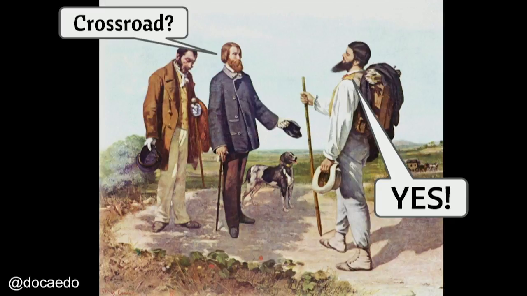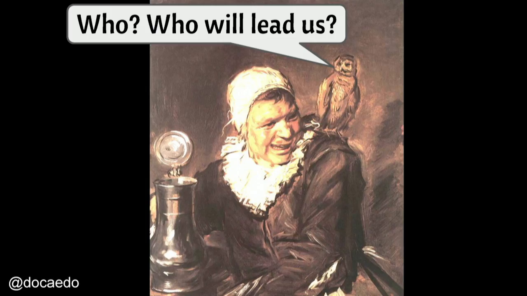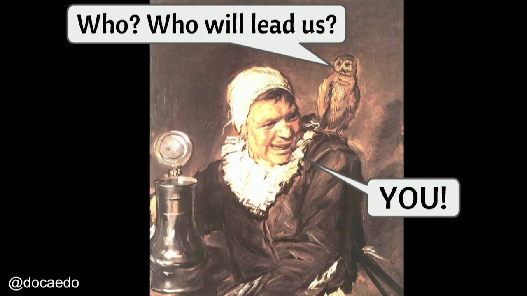So we are at a crossroads right now. As open source developers, we are in danger of creating a monoculture around just a few closed and proprietary platforms. It's not the best thing that we could be doing, and if we think carefully, sometimes making the harder choice is the right choice. So if you're wondering who is going to lead us, that's an owl up there saying who? You are going to lead us.